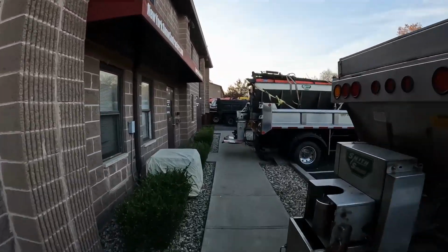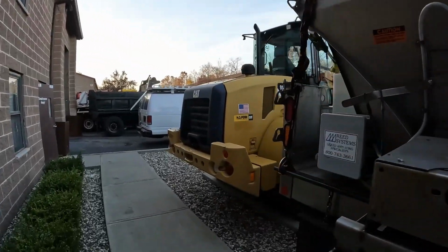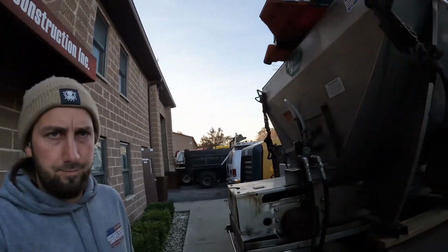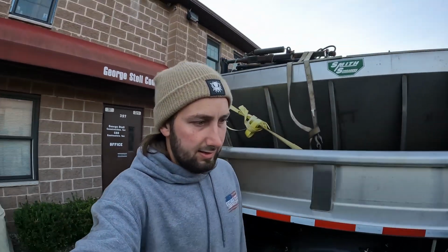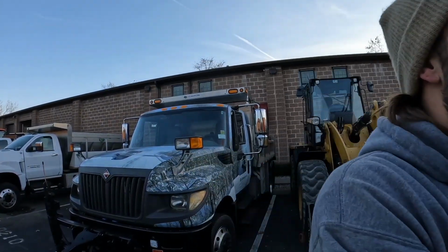One of them is right here. This is our 914, and then our Cat, or our 908, is down at the mall that we do. So both of those made it down here ready for the winter. Me and Kevin are hopping in my truck. We have to go up to our Dutch's yard and throw this fitting on a big propane air heater that we purchased the other day and see if it works.